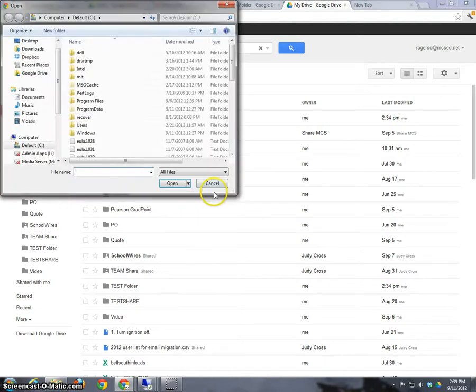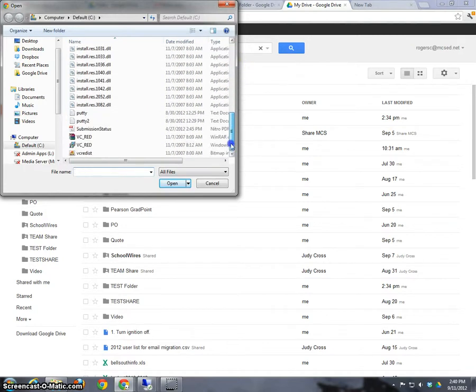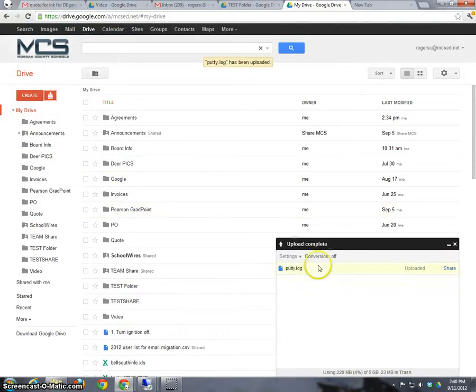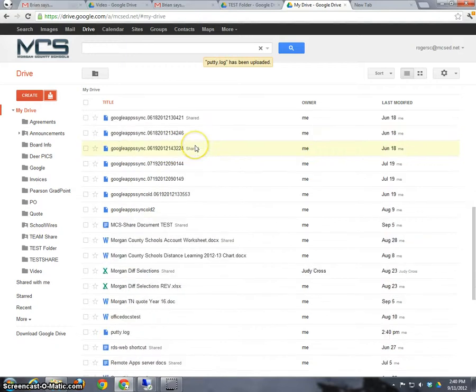We're going to just say files here, and just for demonstration purposes, I'm going to upload this file called putty. We open up that file, and it says putty has been uploaded. We can look for the document called putty, and there it is. That's how easy and quick it is to upload any type of document.